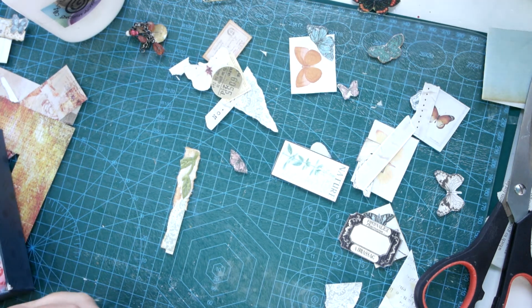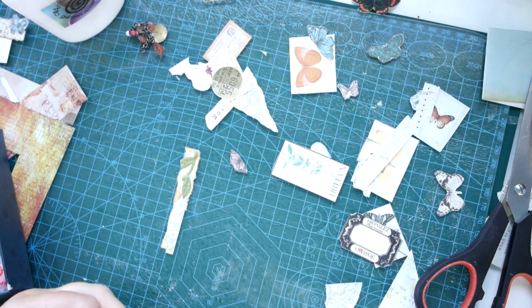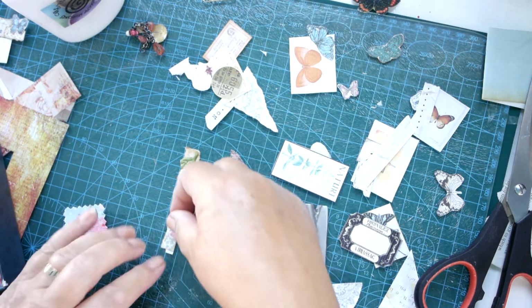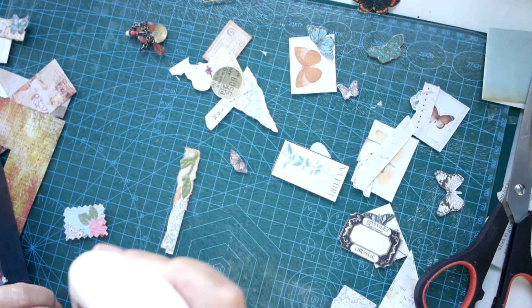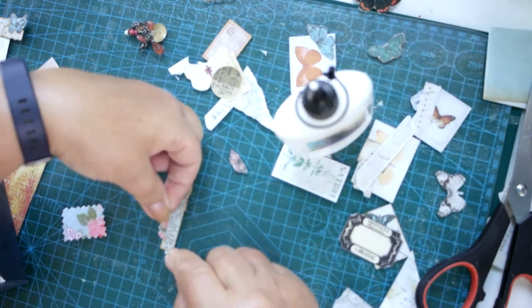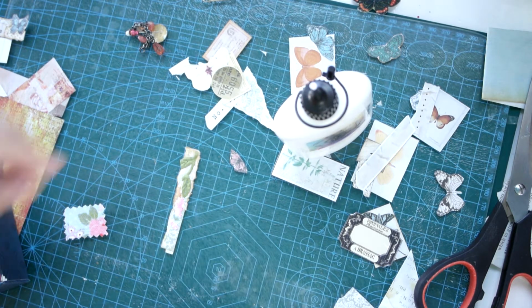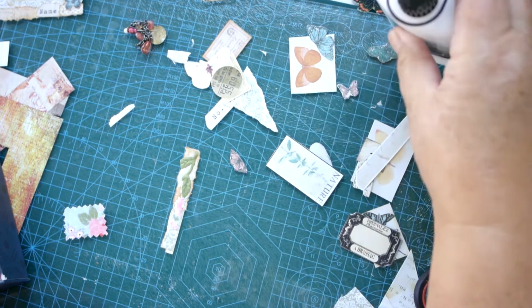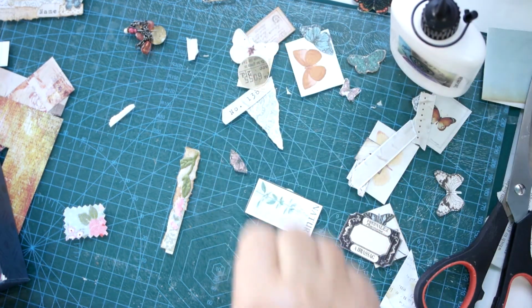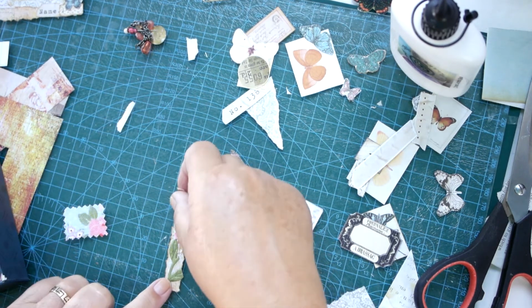A little bit of fabric. Sorry, I'm reaching across, but I'm just going to put a little bit of fabric on there just to give it a little bit of colour. And I know I should be using fabric glue, but it's not tiny, so I shan't be using it. And then it can go that way or it can go lengthways, horizontal like that. It doesn't really matter which way around you do it. What else would I like on there? I'm going to put it that way because I like it that way.